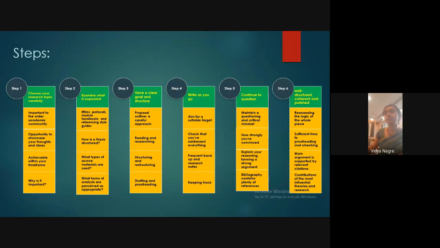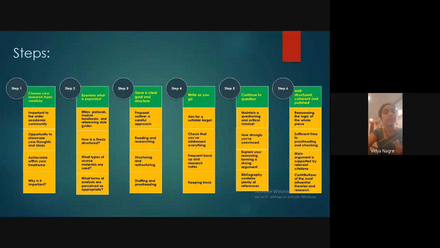For example, I will be collecting my data from the government websites. This is what I have decided. Or I'll be going for the field work and I'm going to collect my study material from there. This is what I can do. So all these things you have to identify. What forms of analysis are pursued as appropriate? For this, you have to study the ethics and protocols given. At the same time, you have to check what are possible things for you. Both these things you have to go for.